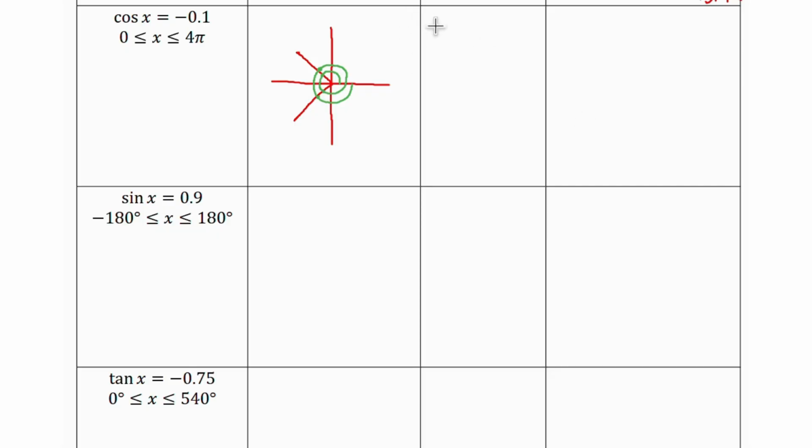My first solution is going to come from cos inverse of minus 0.1. I'm going to type that into my calculator. And I get an answer of 1.67 radians. Now that 1.67 is this angle here. Not the acute angle, it's the obtuse angle. If I wanted to find the acute angle in here, I'm going to need to do pi minus that. So I'm going to do that now. I'm going to do pi minus that answer, and I get that this angle here is 1.47.